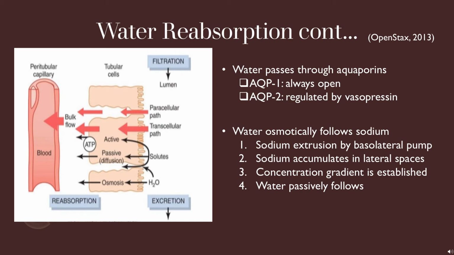The return of filtered water into the bloodstream is enhanced due to the plasma osmotic pressure being greater in the peritubular capillaries than elsewhere. This force, together with hydrostatic pressure, works simultaneously to drive water toward the capillaries. By such means, 65% of filtered water is passively reabsorbed once it reaches the end of the proximal tubule.